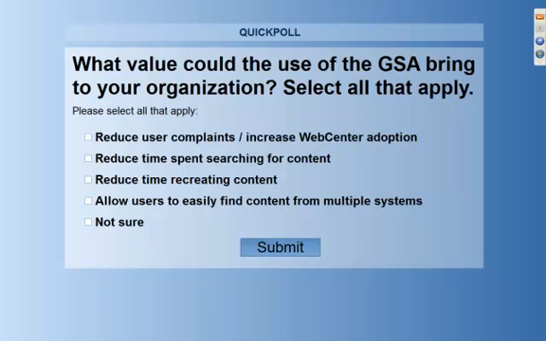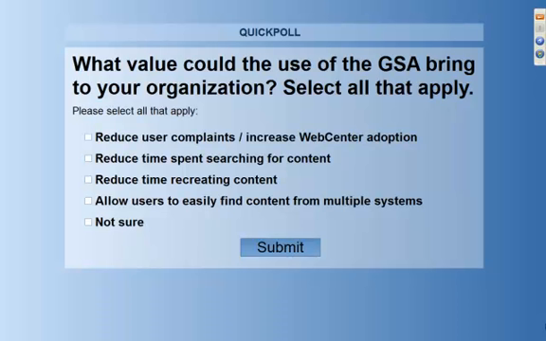It's one of those where you look at your current state today. You might be a WebCenter admin. You have users coming to you saying, look, I just can't find anything in the system. So there might be some complaints around that. There's also the piece where if you yourself are doing searches within WebCenter, you're frustrated as well, just not being able to find content. So you might be storing stuff to your local drive or things like that.